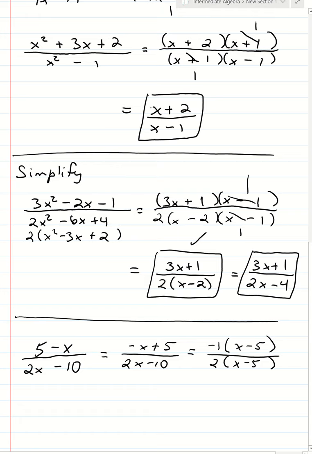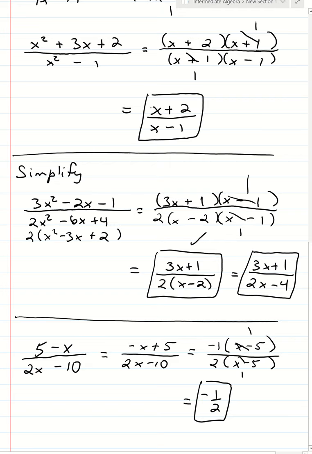And now that we have the fully factored form of our algebraic fraction, we look to see if we can utilize that fundamental principle of fractions. Do we have a common factor, the same factor in the numerator and denominator, being multiplied? And we do. We have an x minus 5 on the top, and an x minus 5 in the bottom, so they can be simplified. And that's why we would have an answer of negative 1/2 as our simplified rational expression.